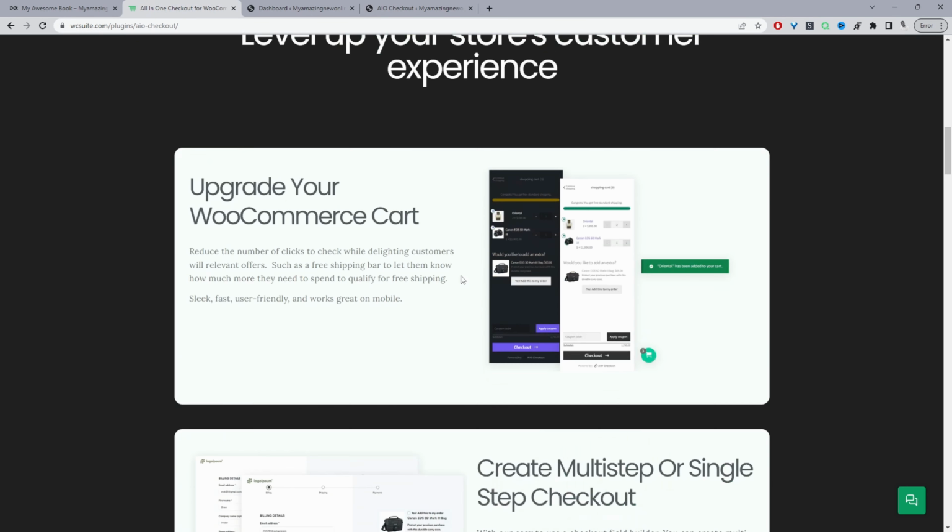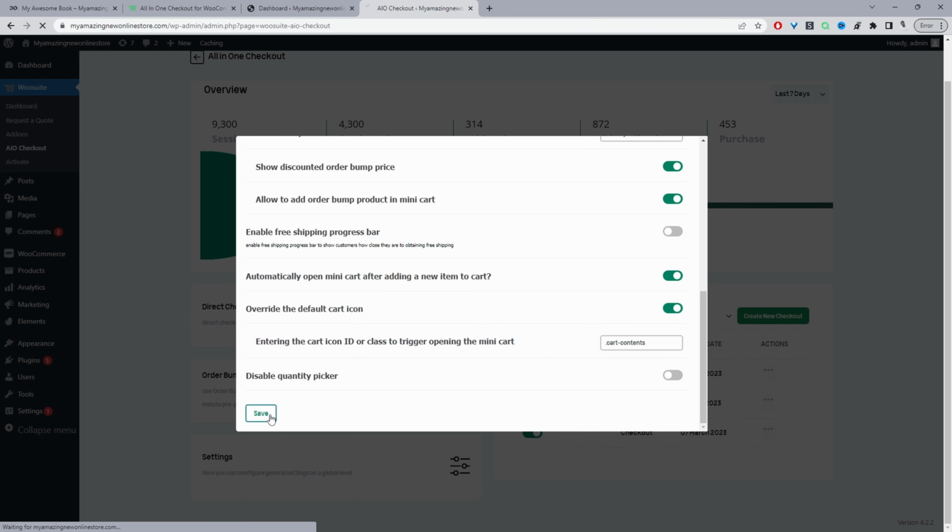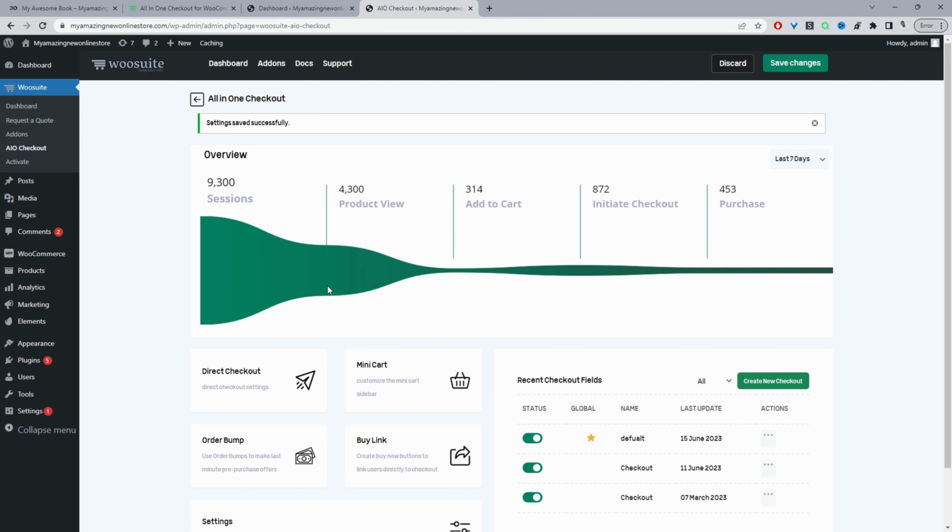So for example, if we scroll down here, you can tailor every single color on the cart page so it can match in with your theme and branding. Okay, but we're going to ignore that for now. We just want to hit save changes. Okay, and with that out of the way, we can go ahead and start to configure our upsell.